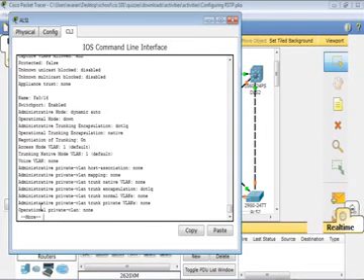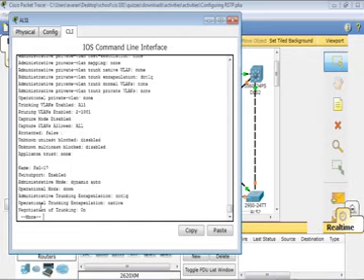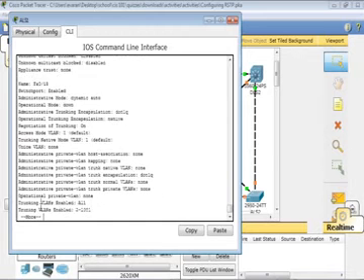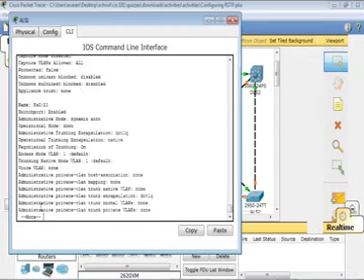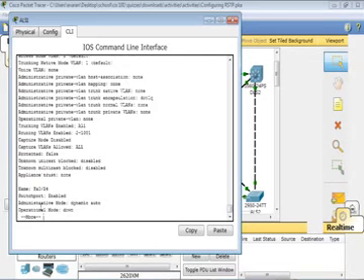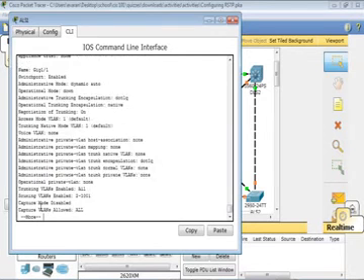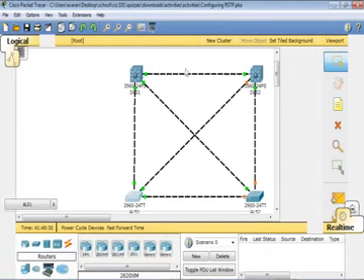And we've already passed them, but 7, 9, and 11 are all trunk ports. Okay, and I'm actually just going to shut that one down.